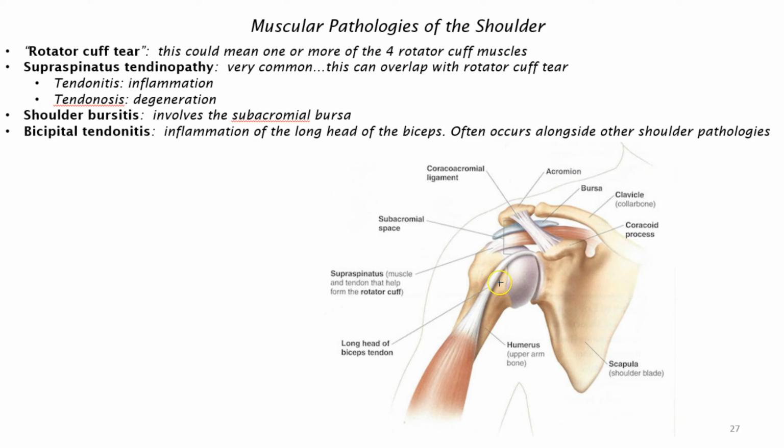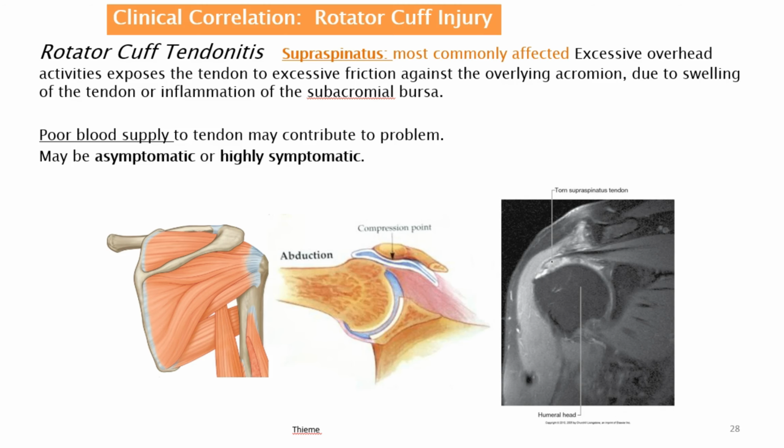Typically, if you have patients with anterior shoulder pain, you press on this tendon with your thumb. You might make them jump through the roof. That's indicative of a bicipital tendinitis. Rotator cuff tendinitis is one of the most common things you would see in a clinic. People with shoulder pain often have some sort of rotator cuff tendinitis.